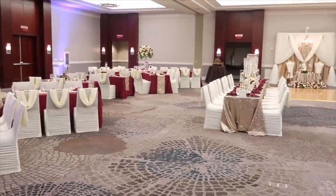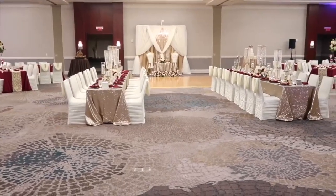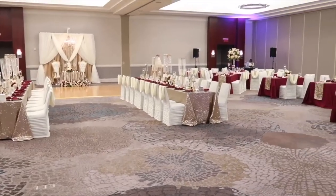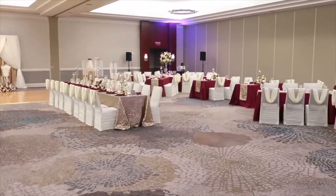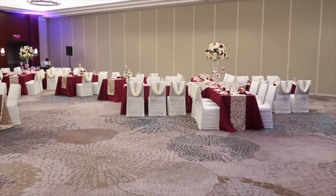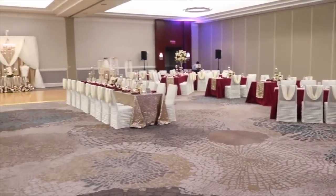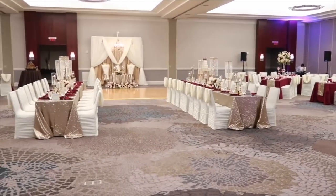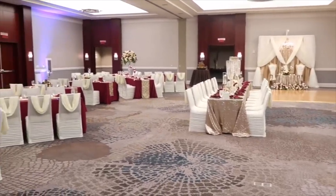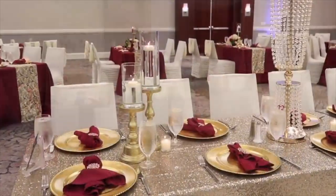Now, this wedding, you guys, was one of those classic weddings that I think will never go out of style. I would look at this 10 years from now and still be in love with it. So I wanted to show you guys the entire room before I showed you the backdrop, because when you have neutral walls, you don't have to drape the entire room. You can just add some uplighting in key spots and create a backdrop behind the sweetheart table that will take everyone's breath away, because all of the focus was there on the sweetheart table and on the design of the space.